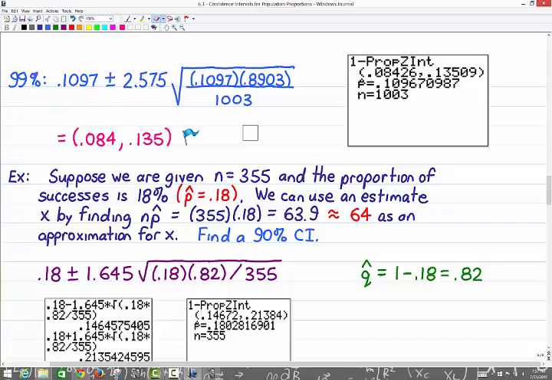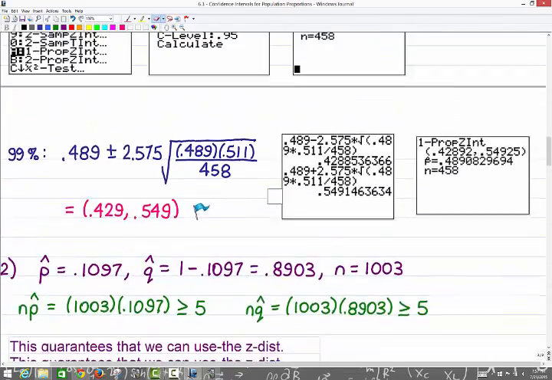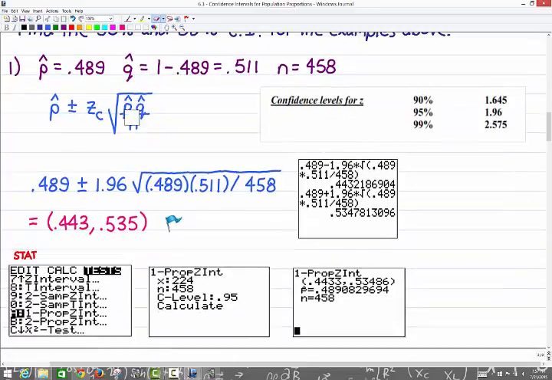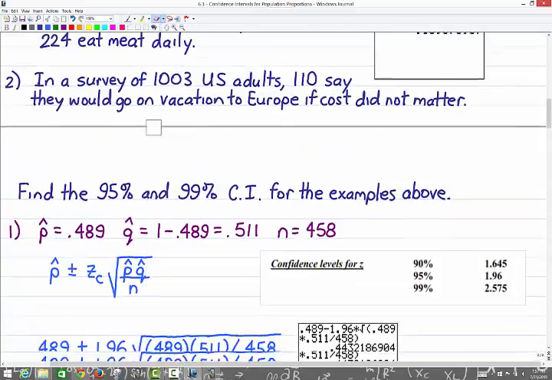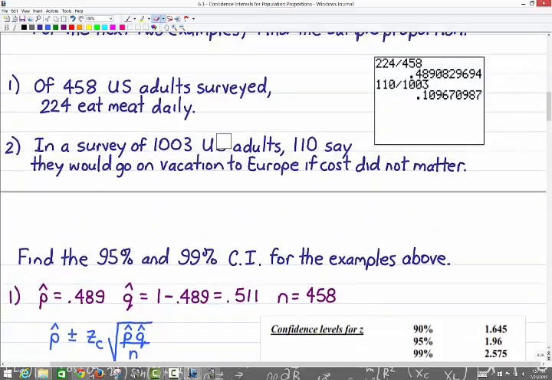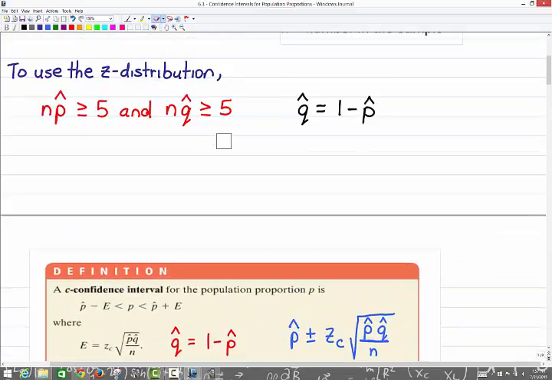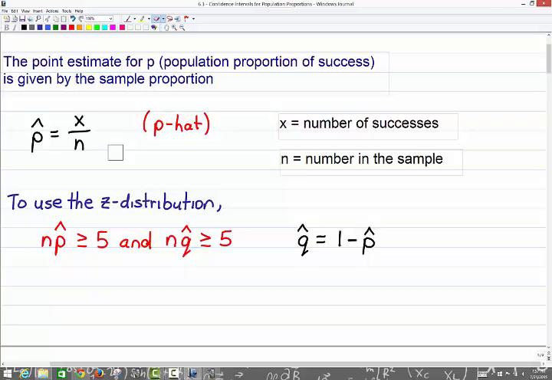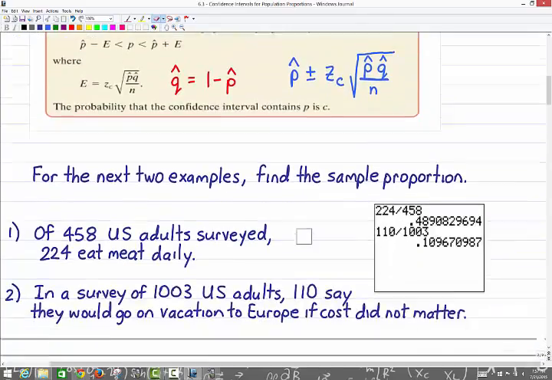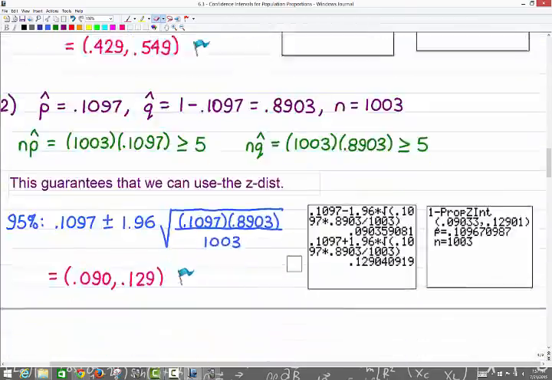Well, where that could be a little tricky for the calculator is the calculator only wants you to tell it what X and N are. It doesn't ask for P hat, but you can see that the formula here works perfectly for this, but it doesn't work perfectly here for the calculator. So what you kind of have to do, you might still want to use this formula, doing the calculator just to back up your answer, because it could be a little bit off because of what we're about to do. But if you notice from this basic formula, P hat equals X divided by N, X would be the same thing as N times P hat. And then a lot of times, though, when you do that, you won't necessarily get an integer answer, so you have to round. And that's what makes it a little bit off, too.